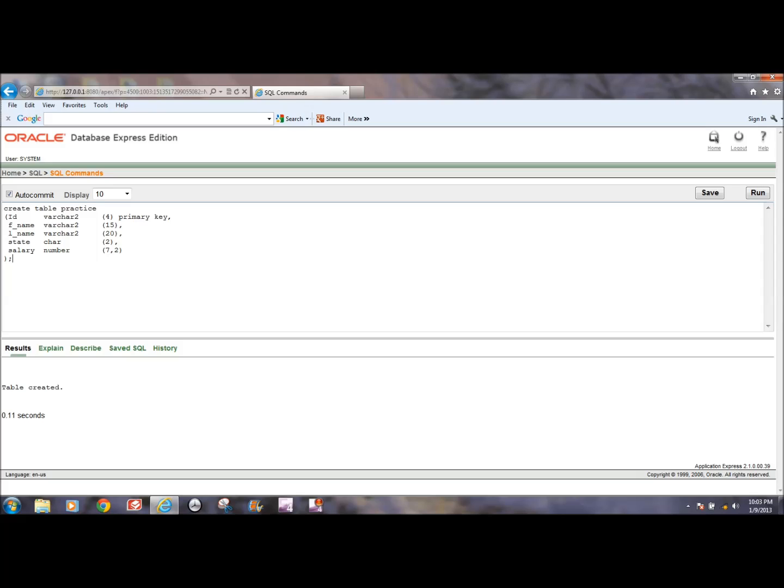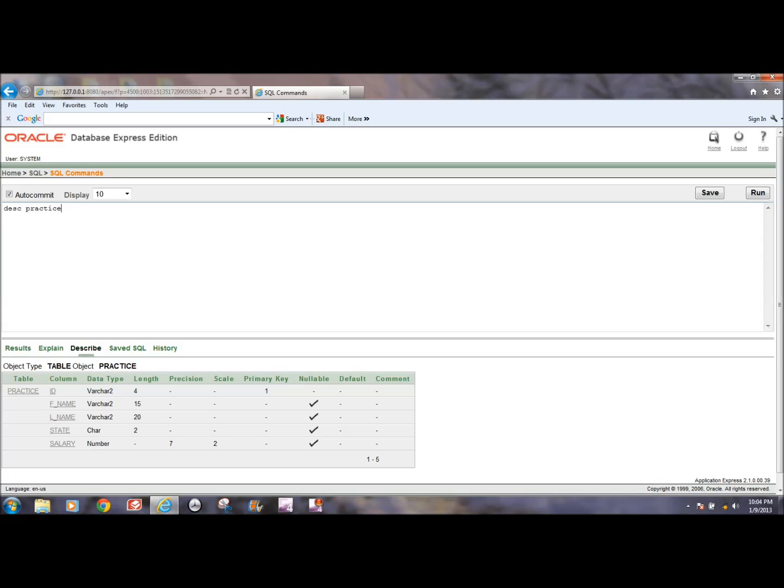Now that your table has been created, it has no data inside of it. So the only thing we could do at this point is look at the structure of the table. To do this, go ahead and select all of the coding you just done and hit backspace to delete it. Then type DESC and the table name, practice.